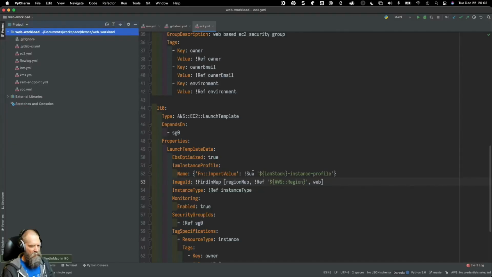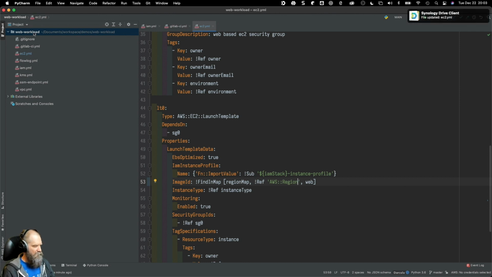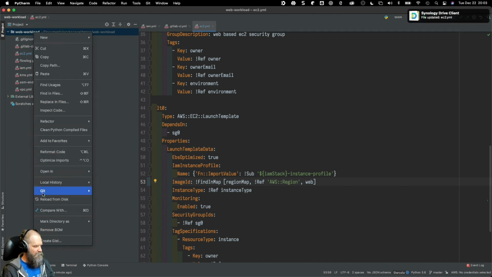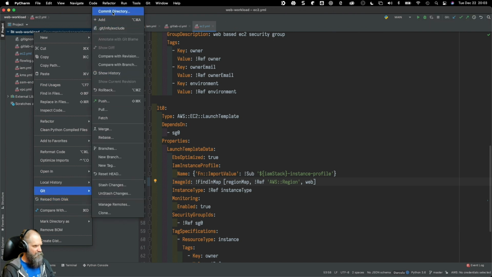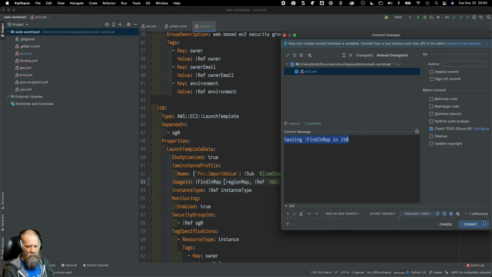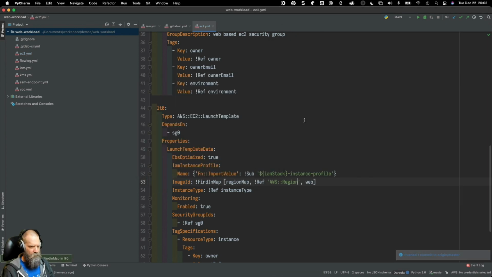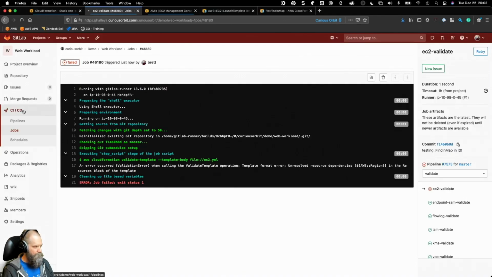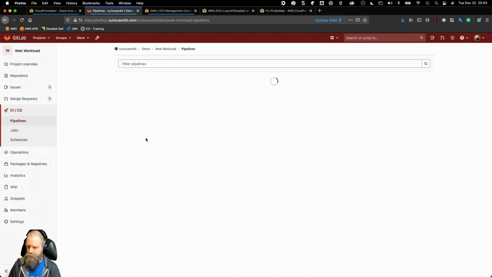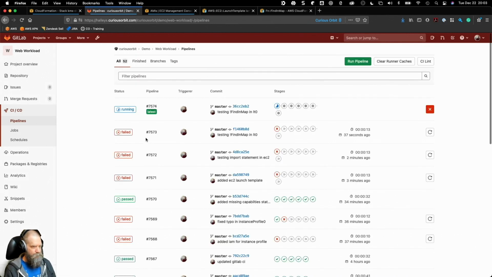Oh, you know what? Sorry. Yeah, I was going too fast. It's actually supposed to be like this. I have the syntax for a substitute command, not the reference. Let's try that again. Third time's going to be the charm.